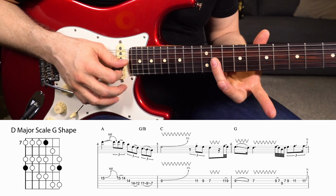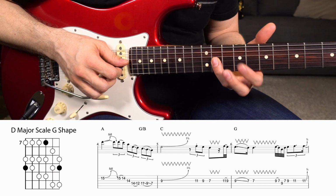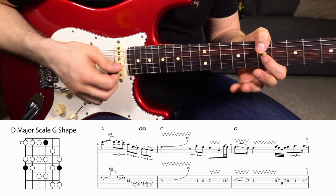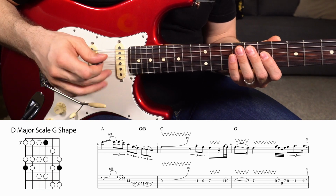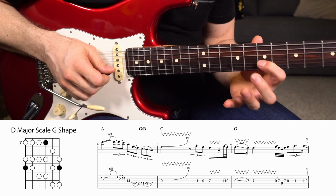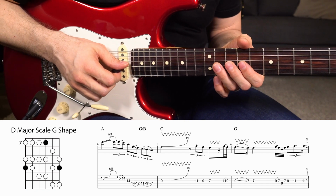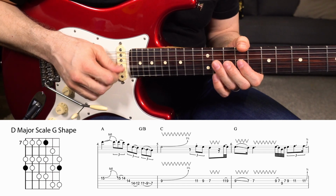from there, I scoot up to the 11th fret with my third finger, hit that in this kind of a choked note, then 9 on that same G string, and then back to 7 with some vibrato on the whammy bar. And really when I think, I've stopped thinking about what chord I'm playing over here, and I'm just thinking a D major scale. Okay, so ba, ba, ba, and then I come back up to 11 and pull off to 9 real quick.